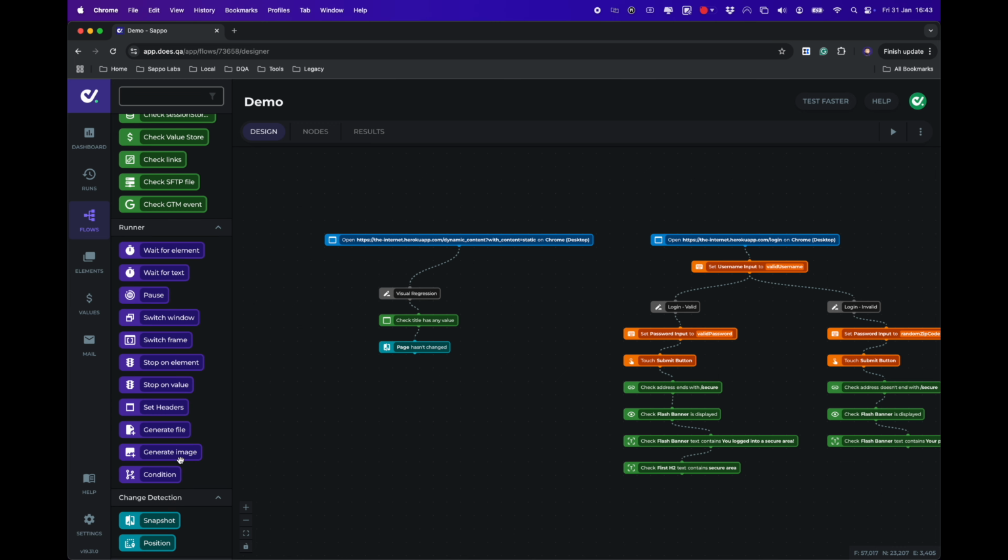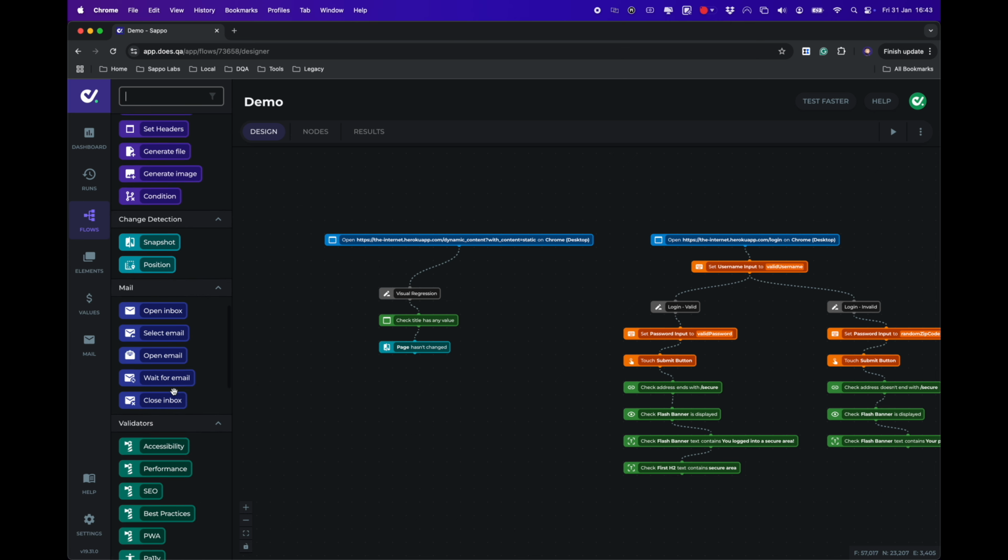We've got a whole section for controlling our runner, so you can tell it to stop if you want. If you've noticed, the test should just end here. If there's a certain element on the page, you can do that. You can generate files, PDFs and images that can then be uploaded. We've got the wait for nodes, everything you could possibly want to control our runner and where its focus is. You can do all that from here.